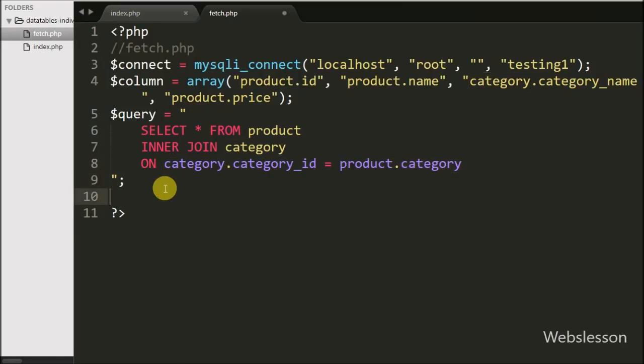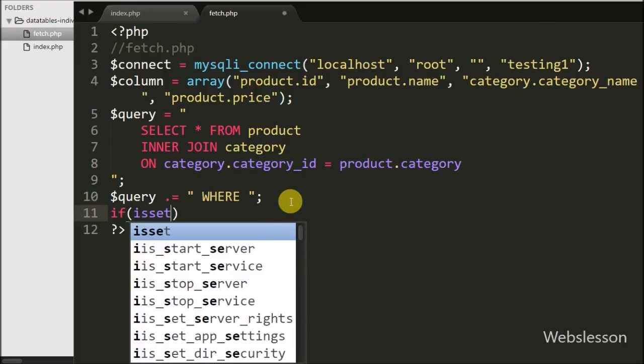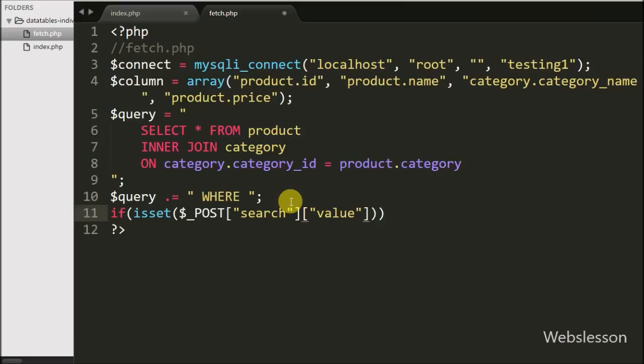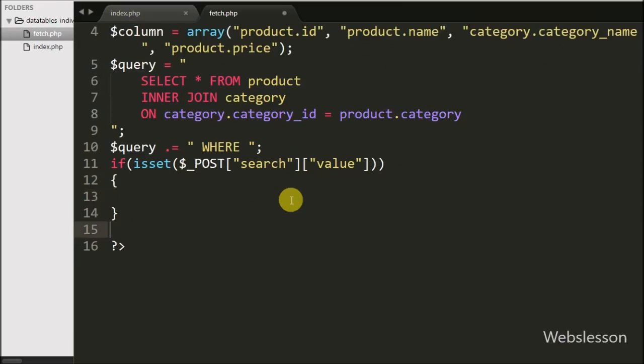After this we have again written the $query variable, and in this variable we have appended a where clause. Below this we have written an if statement, and in the condition we have written the isset function with the $_POST search value variable. Here this variable is passed by the DataTables plugin when we write something in the search box, and then it will execute the if block.